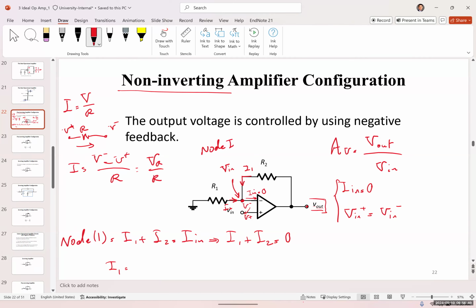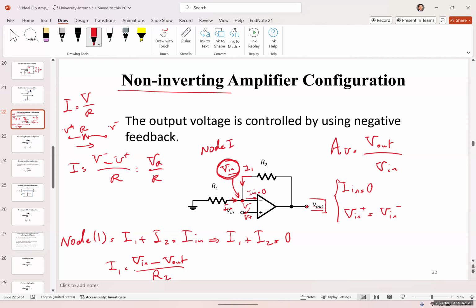Yes. So now here, what is the V negative? What is V positive? What is the output of this voltage? What is the output of I1? What is the end of I1? Vn, yes. So I1 would be Vn minus V out, or we can say V out minus Vn. It's not going to make any difference. Over R2. Am I correct?